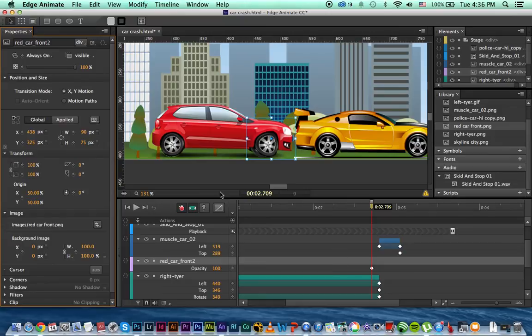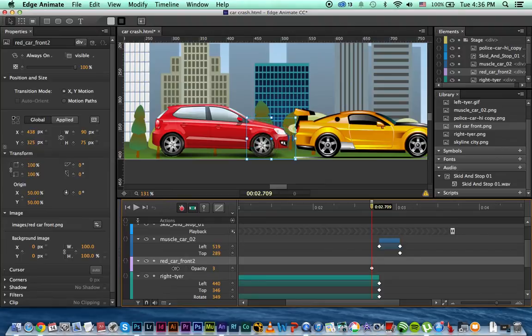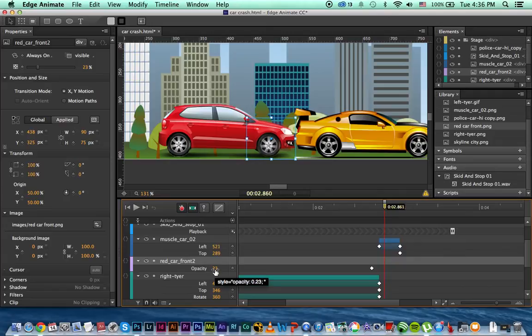I'm just gonna say here the opacity is 0, or it's 27. I want it to slowly change, and the minute you reach the accident, the opacity should change to 100. Okay, let's see what happened.